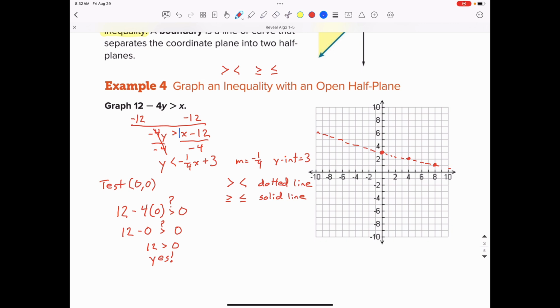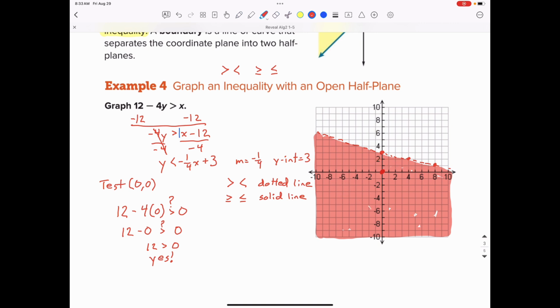So test point (0, 0) is this point right here at the origin that I just got through shading. And since I got a yes, what that means is that every point on that side of the boundary line is a true point. So I'm going to shade that entire side of the boundary. You can choose to use colored pencils, or just shade it with a regular pencil or a pen or a highlighter, as you see what I'm doing here. I'm going to color in that entire side.